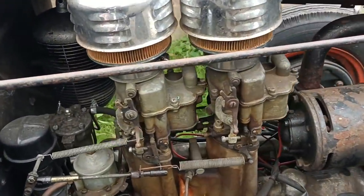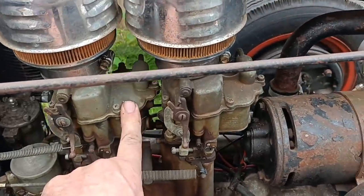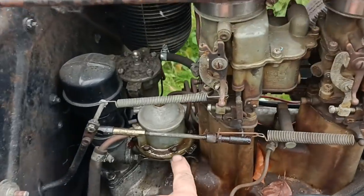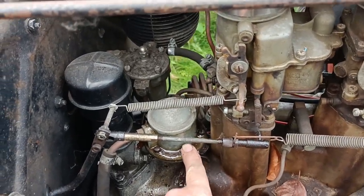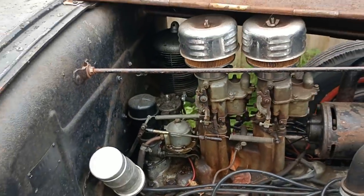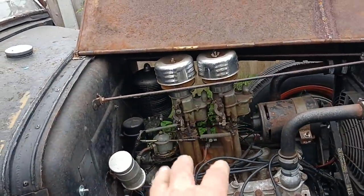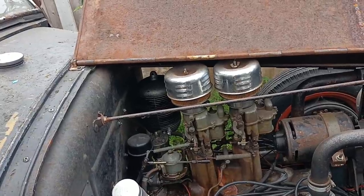Check for leaks. These are Holley 2100s. They're a 1-inch Venturi. Oh, there's a leak there, look. Now, I think that happened last time. Okay, I'll turn this pump off. I think it has to kind of swell up to seal.